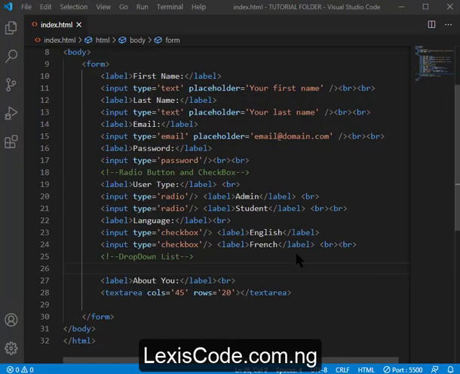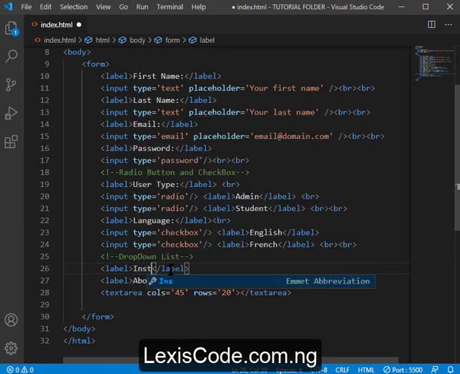Looking at how to add a drop down list in HTML. Okay, so for the drop down list, to start with, as usual, we need to put our label tag. This time I want a drop down list whereby we ask the user which university they belong to. So I'm just going to put 3 universities there, and they will select while signing up. So that's what I'm trying to do here.